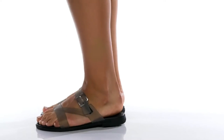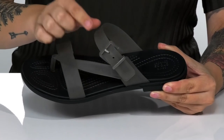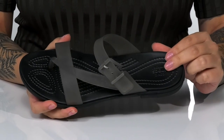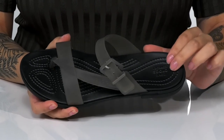Slip right into style with these lightweight sandals by Crocs. They have a synthetic upper with a smooth inner lining. On the side is an adjustable buckle closure allowing you to customize your fit. These feature the Iconyx Crocs Comfort, which is lightweight, and also have circulation knobs to help keep your blood flowing.